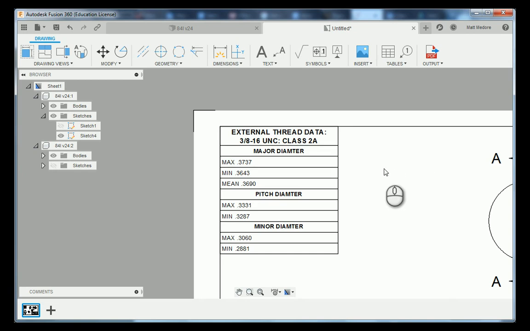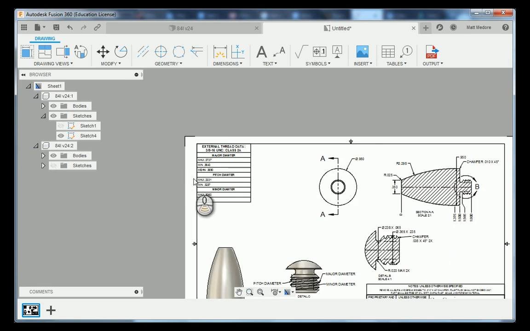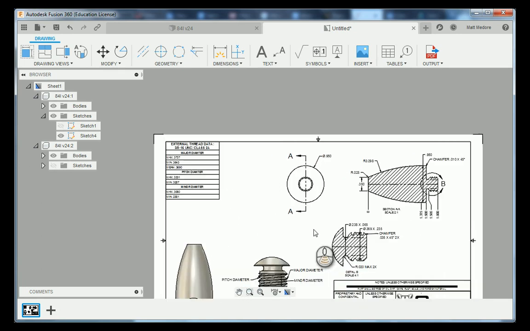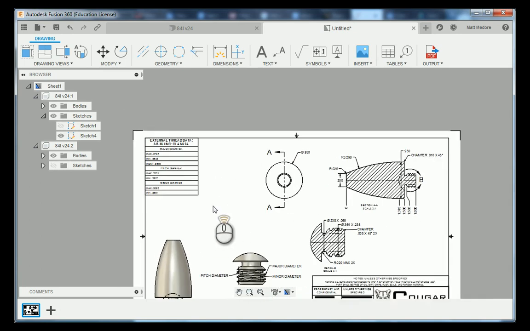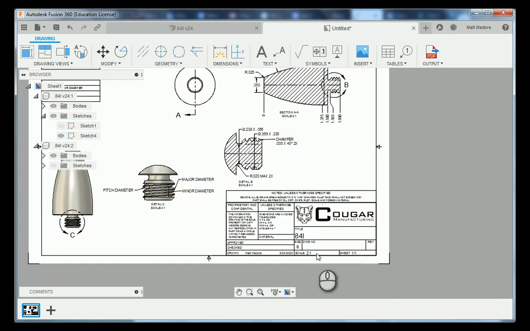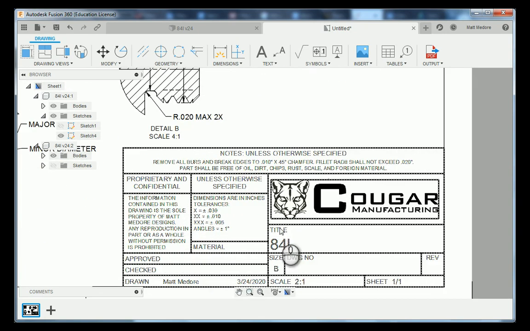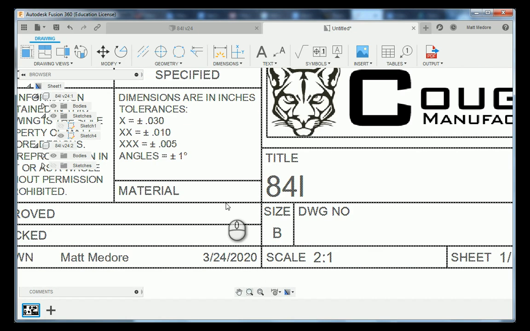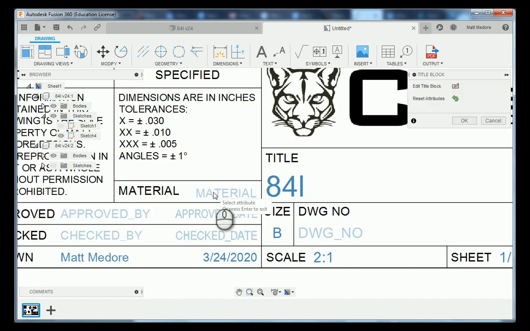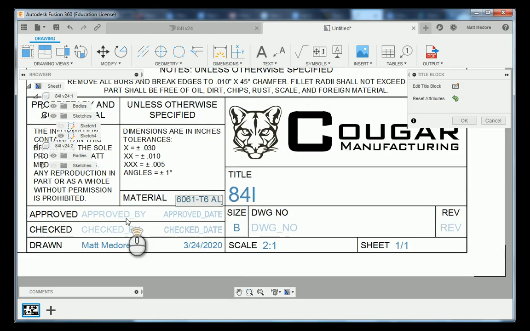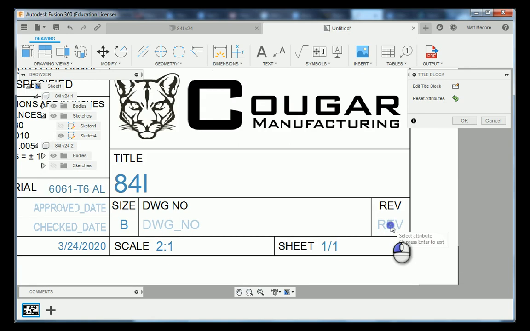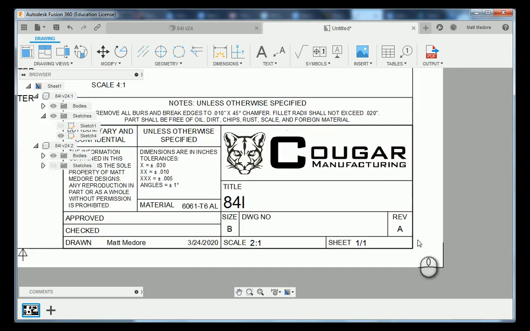All right, this is a good opportunity to double check your print. Make sure that everything that you typed in here is accurate. Lastly, we're going to come down to our title block and we're going to update our title block. I'm going to double left click on the lines that make up the title block. And I'm going to click in the attribute there where it says material. Our material is 6061 T6 aluminum. And then I'm going to jump over to our revision block, click in revision and type A, and then press OK.